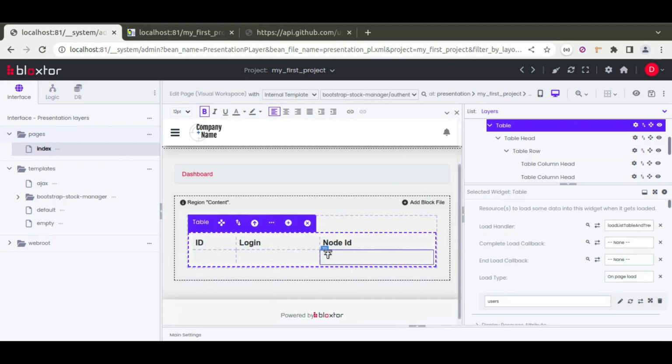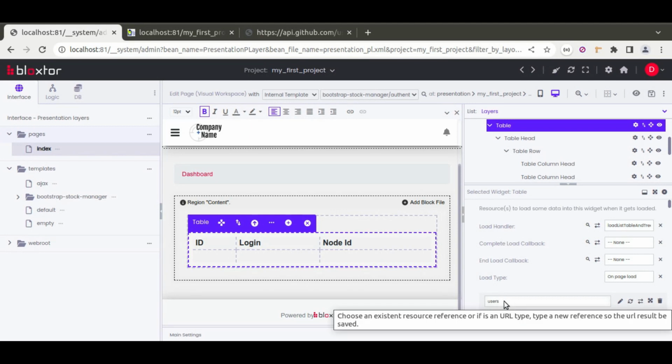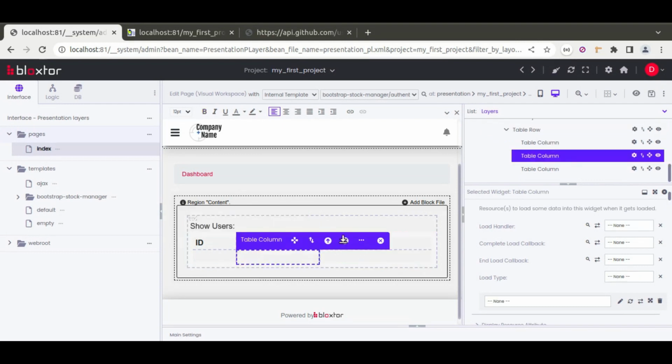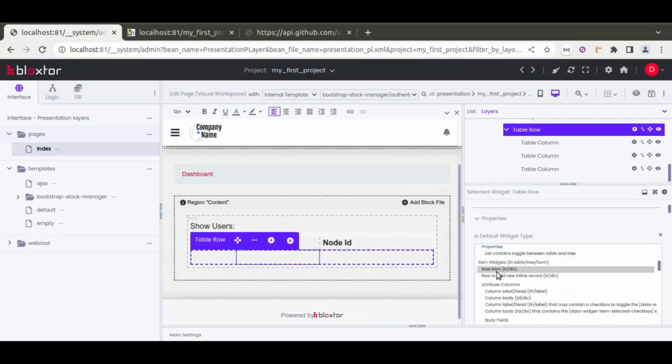Then we created our own layout, basically just dragging and dropping a table, asking the table to load that specific resource that we created, which was the users, and then creating our table saying that this line here is a specific type of the rows, it's this type here, which is the row item type widget, which tells the system that it needs to replicate this line for each individual object or item inside of this resource here, the users. And voila, here it is.